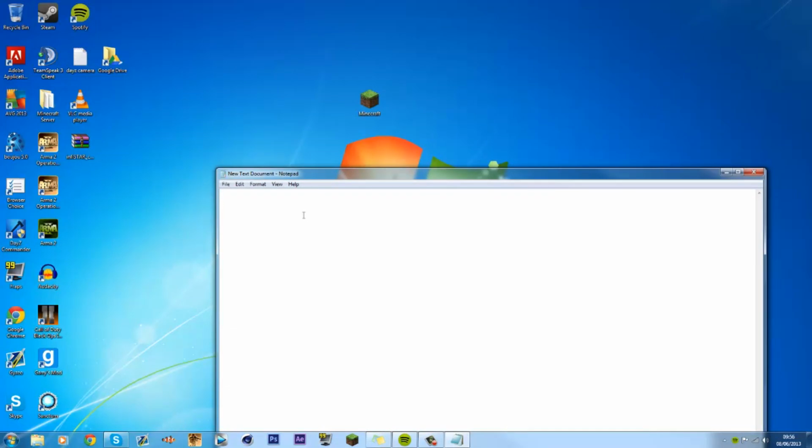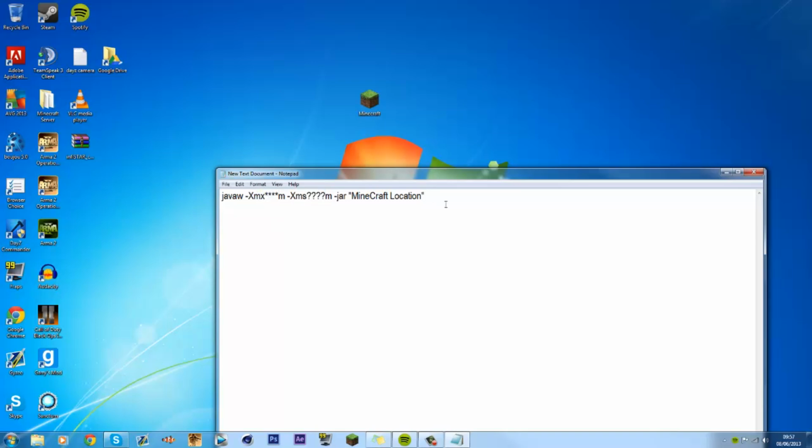Okay, so there's going to be a few things that you need to know. This code will be in the description. This is the basic code of opening your Minecraft with more RAM. The Xmx is the dedicated RAM you want to give, and then the Xms is the half of what you've given it.